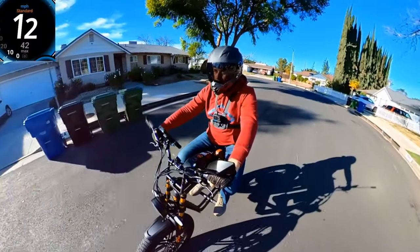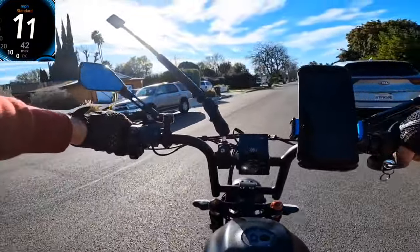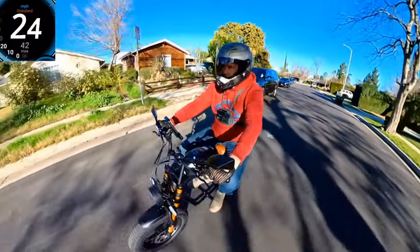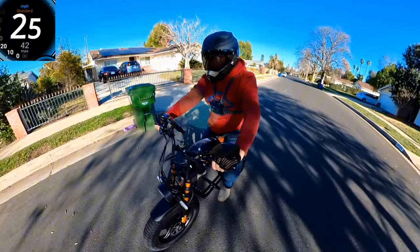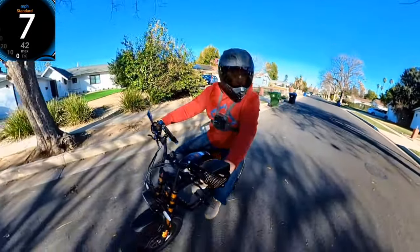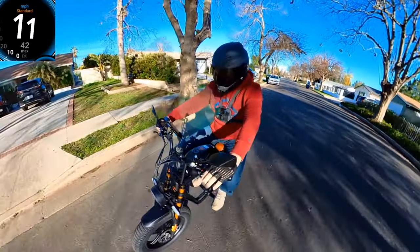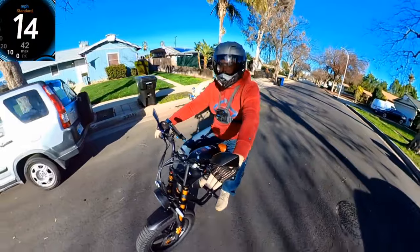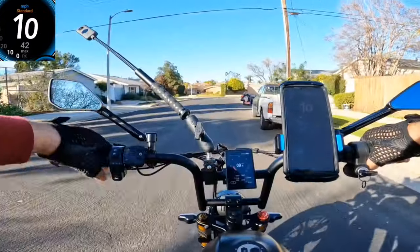I changed it to 23. Actually, let me check out the brakes. Going at about 40 miles per hour — you have to hold on really good to the handlebar, otherwise you may fly away. It's really good stopping. I'm going to go about 30 mph and then brake — and that's about under 3 meters stopping distance, which is very good. I need to get used to the braking because they're very strong. You just push them a little bit and they stop really well. I recommend first learning to brake before riding faster — braking is one of the things you want to learn first on this bike.